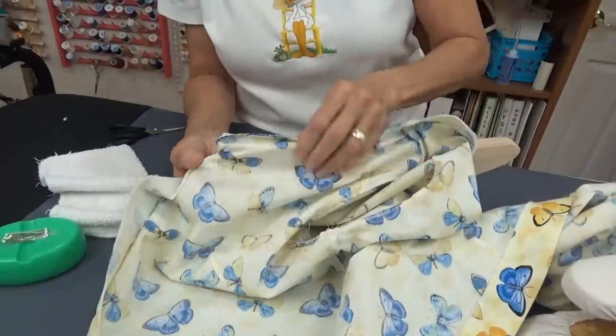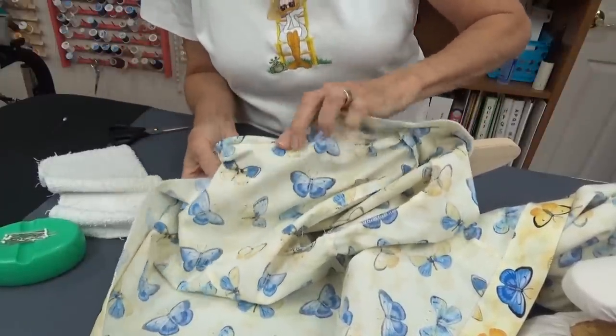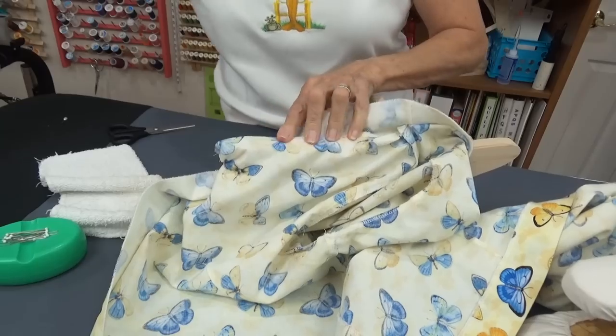Now on the other side, I was able to get in there really close. On here, I can't because remember there's a buttonhole there.